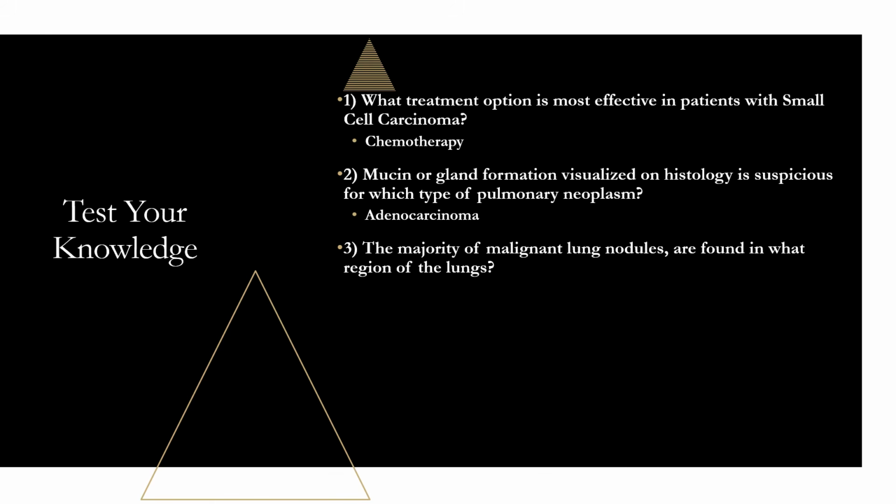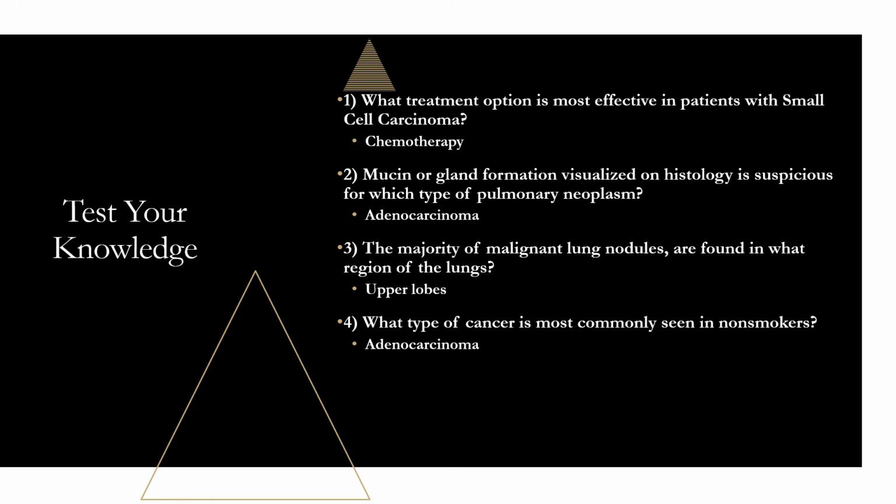Question 3, the majority of malignant nodules are found in what region of the lung? Remember, 2/3 of malignant nodules are going to be found in those upper lobes of the lungs. Question 4, what type of cancer is most commonly seen in non-smokers? Most common type of cancer in non-smokers is going to be adenocarcinoma.